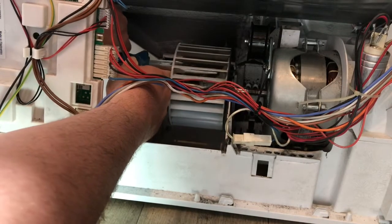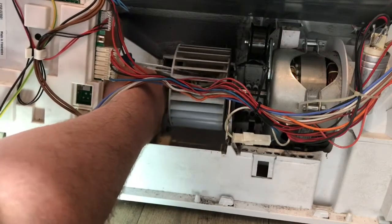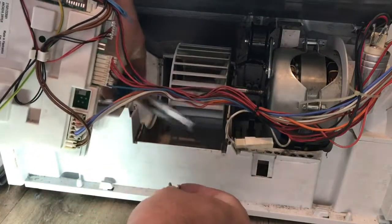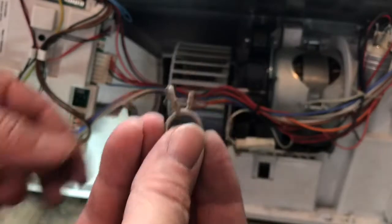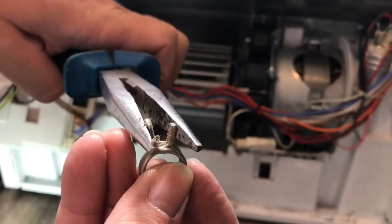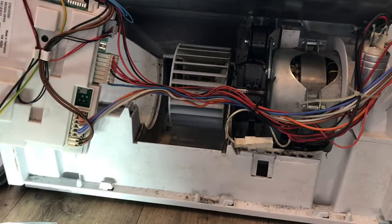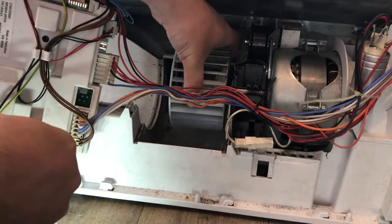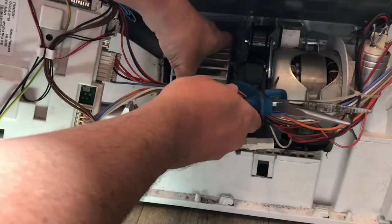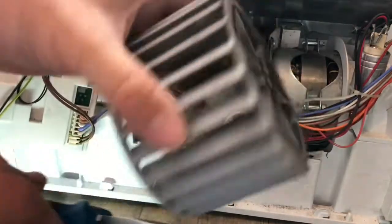Right, there we go. Perfect. Now the trick is not to drop that. So that's all the clip is, and all you're doing is squeezing those 2 bits together, and it releases the tension on the clip and allows you to pull it off. So again, keep that with your screws, keep it nice and safe. Now this should come free. As you can see, it's not moving, so you might need to give it a little bit of a tap. There you go, and that will come free. So that's your fan.